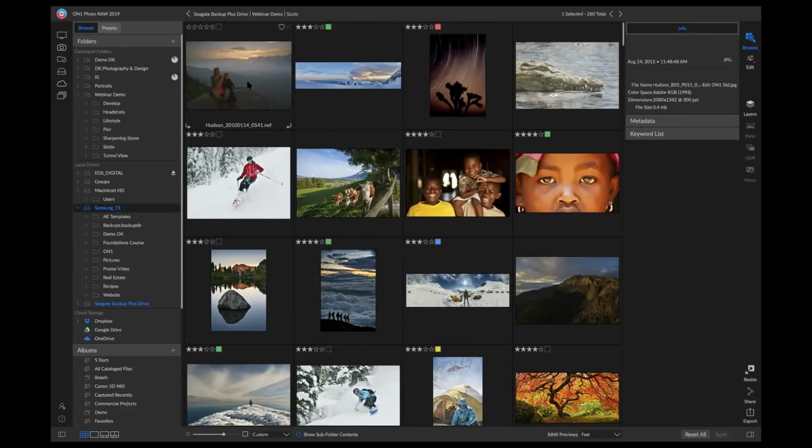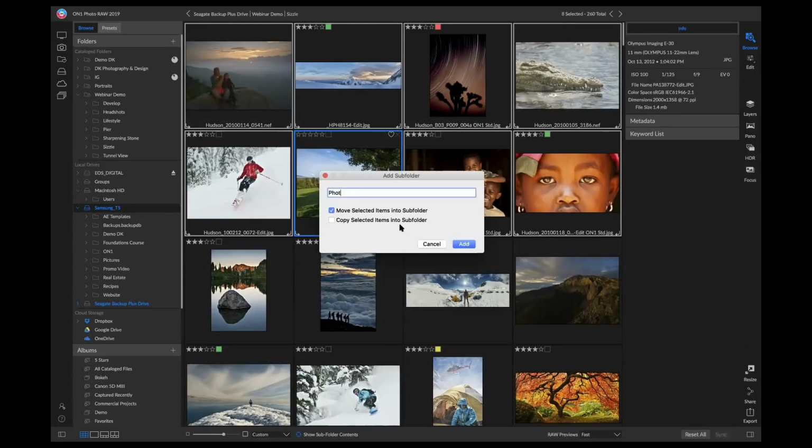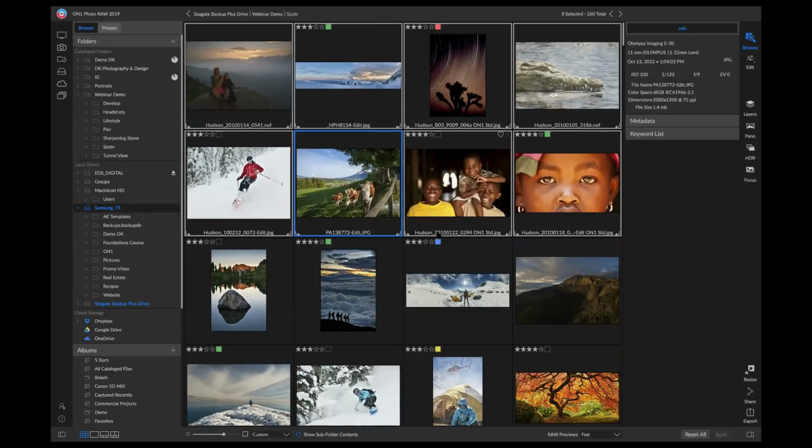Also, a quick way to organize is you can create subfolders within that folder. If you have a group of photos that you want to add a subfolder for, you can click on them all, right click, and then add a subfolder, and name it whatever you want. It will automatically create a subfolder with all of those photos. The cool thing about it is it does it on the hard drive level so that everything is consistent, and you're not confused when you go back into a folder and these photos aren't in a subfolder within your hard drive.